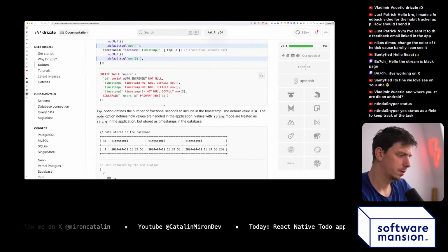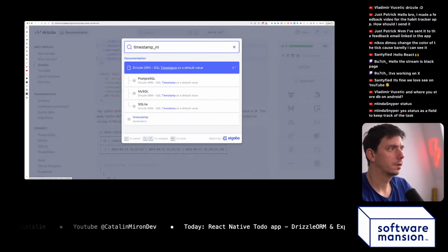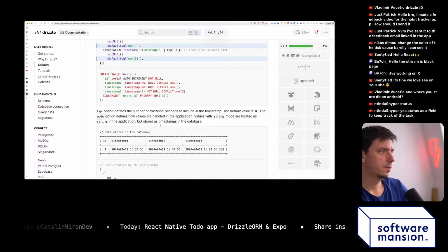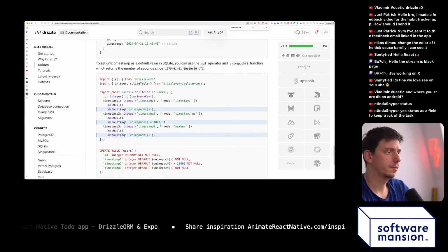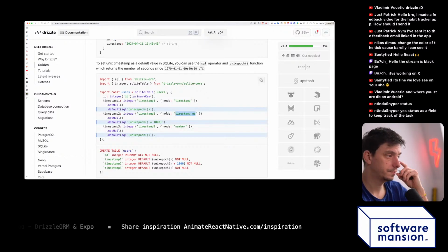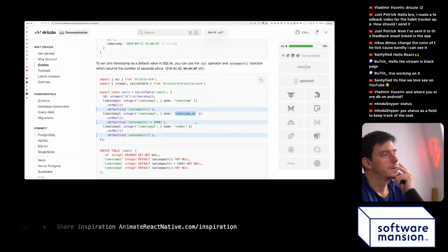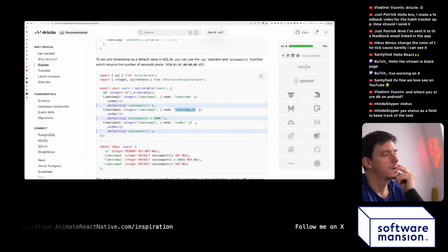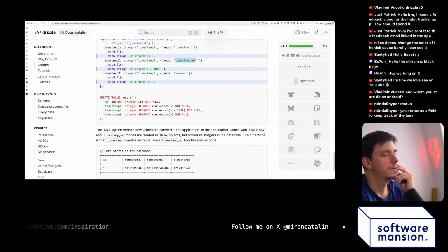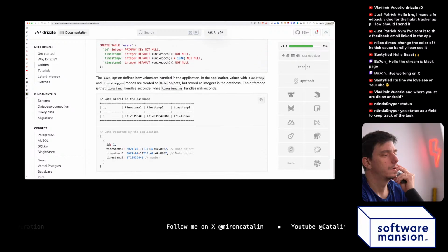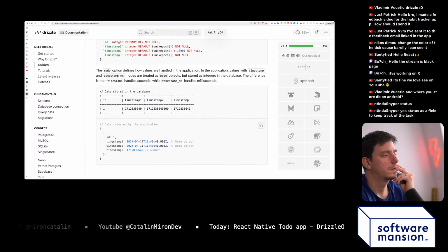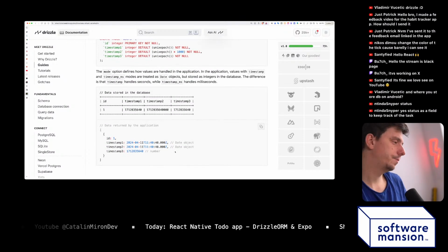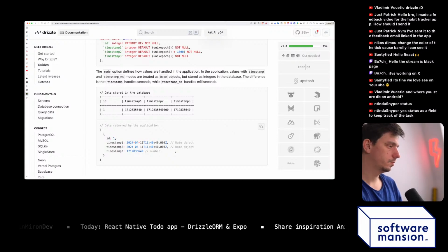Wait a second. Timestamp milliseconds. Okay.